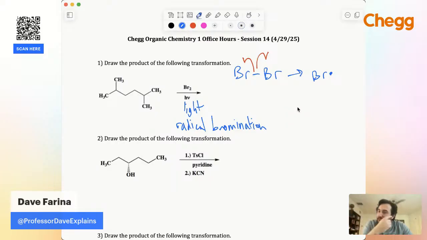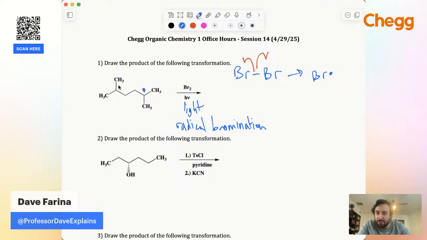But what kind of radical will it leave? It could leave a primary radical, a secondary radical, or a tertiary radical, depending on which C-H bond it interacts with. And as it happens, because the bromine radical is much more stable compared with the chlorine radical, it's going to be much more regioselective and go via the pathway that yields the most stable alkyl radical intermediate. So what that means is that we're going to end up with this as an intermediate, right?